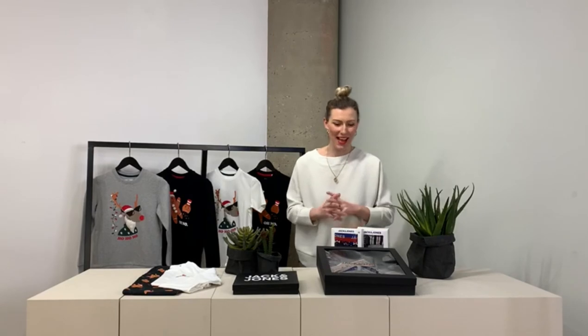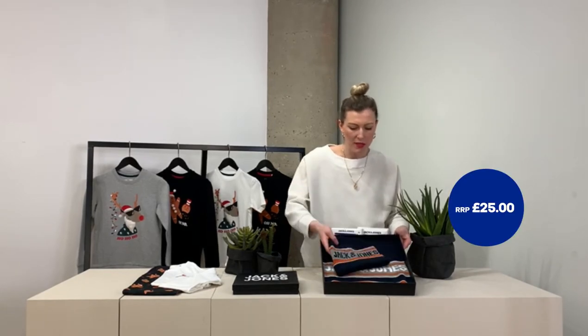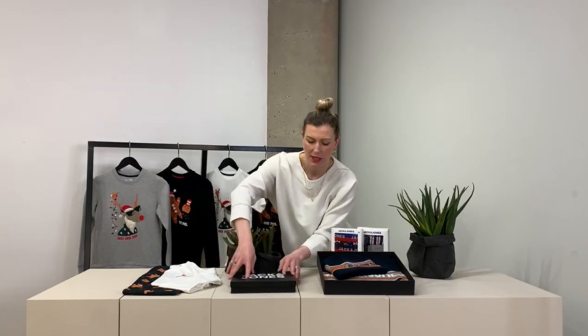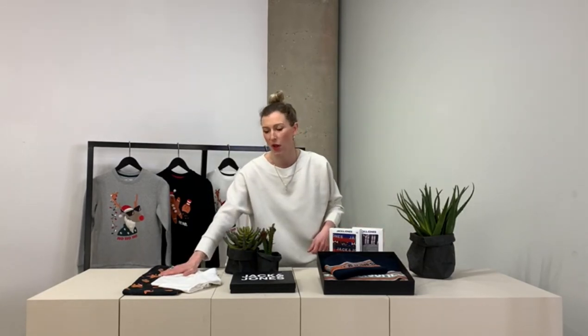Lastly, our gift sets. I wanted to show you some really lovely box detail — the hats with scarves is our youth pack, which comes together in a really great box and is also sold separately. We also have our little knitted glove and hat set, again with really nice branding, great for gifts. We've covered quite a few trunk options which you can see on direct, and we also have some really lovely Christmas socks. As mentioned, our loungewear is great for gifting too.